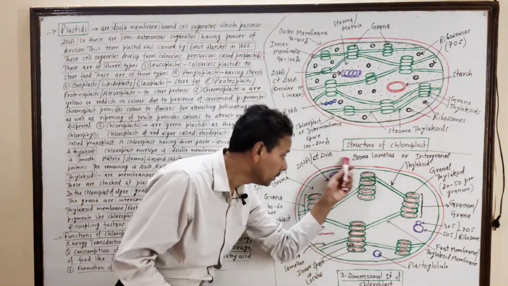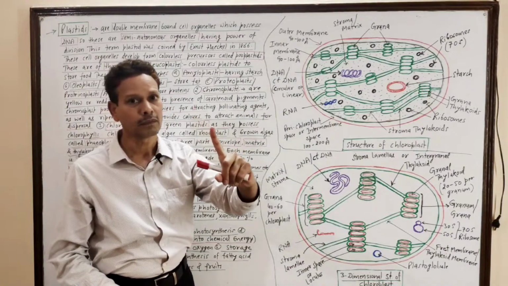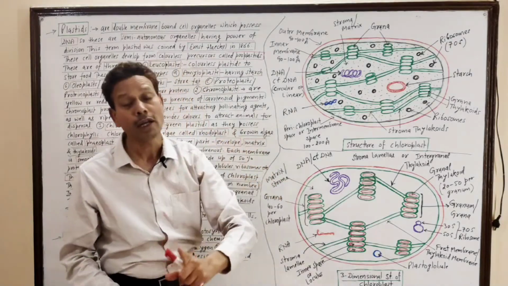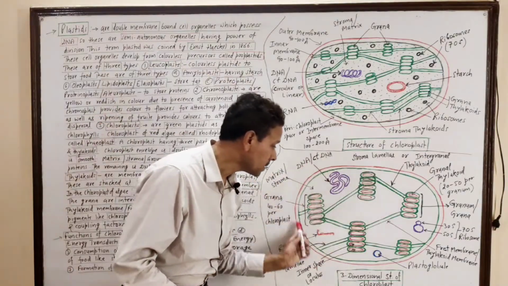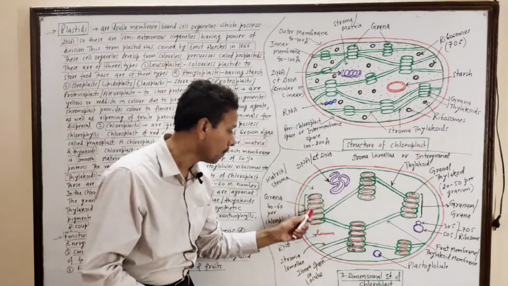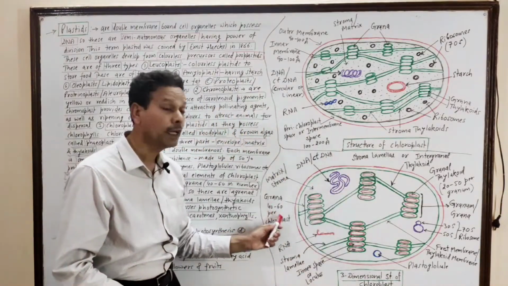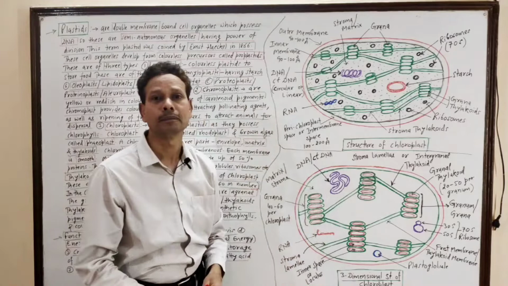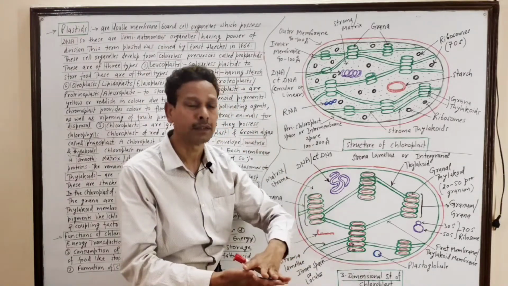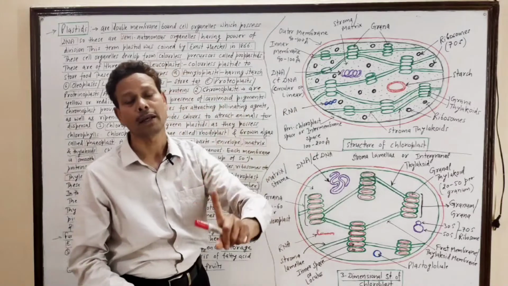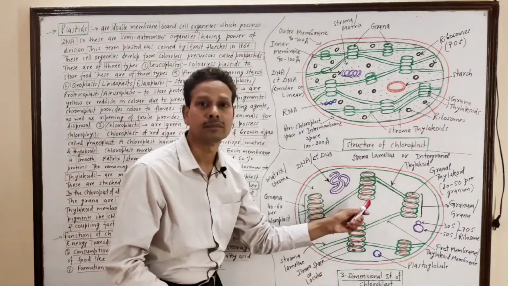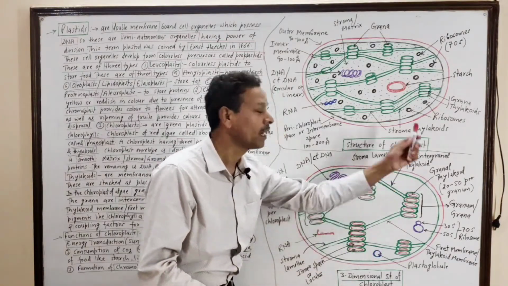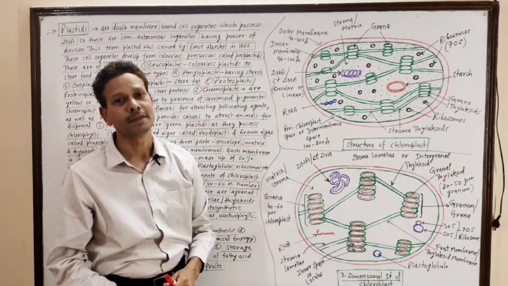Note down, in a chloroplast, generally about 40 to 60 grana are in one chloroplast. It means this entire structure of chloroplast has about how many grana? About 40 to 60 grana per chloroplast. And in each granum, how many thylakoids are stacked? About 20 to 50 per granum. And these grana are interconnected by these structures. These are stroma lamellae or intergranum thylakoids.